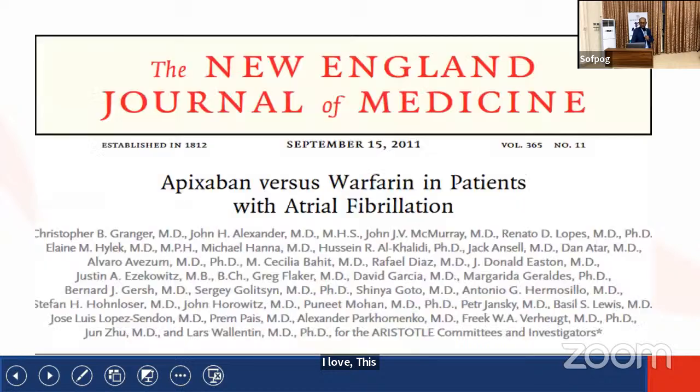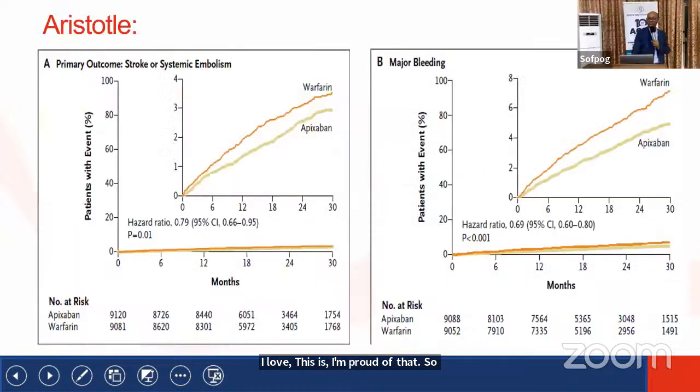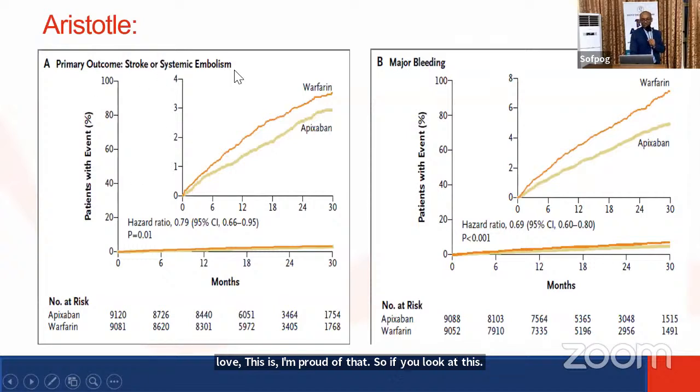So if you look at this, this is the Kaplan-Meier curve. If you look at the primary efficacy outcomes and then the safety outcomes, you realize that the primary outcome was stroke prevention or systemic embolization prevention. If you look at apixaban and warfarin, apixaban actually reduced the number of people who were having events compared to warfarin. And if you look at the primary safety outcome, those who were having bleeding, the bleeding occurred more in the people who were using warfarin compared to apixaban. So it translated to people living longer. They were not dying and all that.